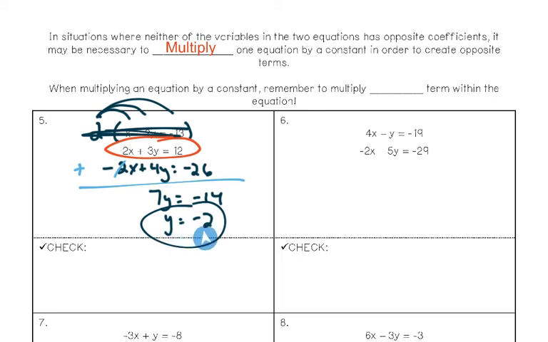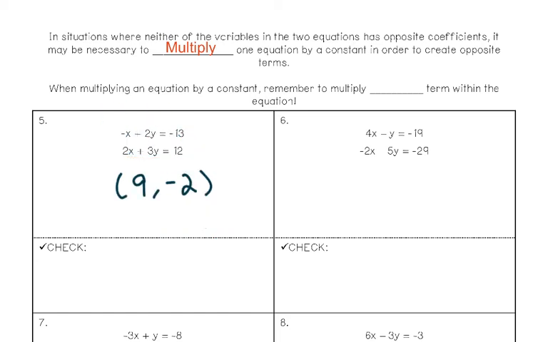So I'm going to put in y equals negative 2 for the y in that equation, and then solve for x. When you do that, you should get x equals 9, and so your y is still negative 2. And that's the solution to the system of equations here. So this method is a little bit trickier if something doesn't automatically cancel, but it still works. You just have to manipulate the equation so that it does work.